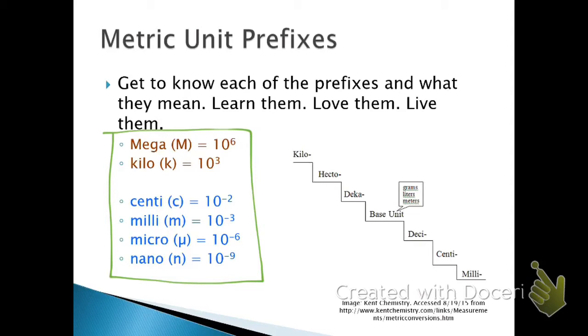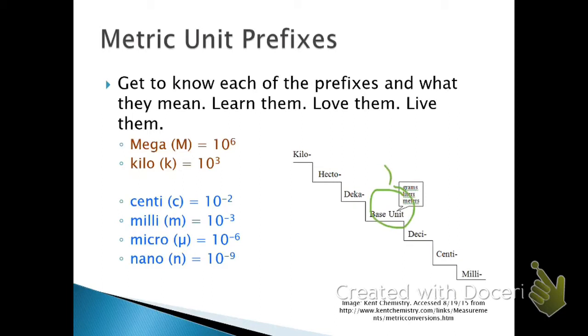Now, this over here is what's called the metric staircase. You can use it if you want to, don't use it if you don't need it. But I find it useful, because if I start at one spot, let's say kilo, so kilometers, and I want to get to meters, then I just need to move my decimal point 1, 2, 3 spaces to the right, and done. If I want to get from meters to kilometers, I just move 3 spaces to the left, and done.